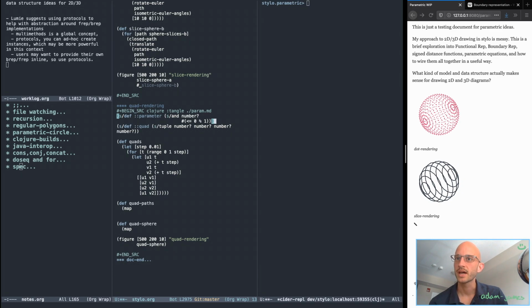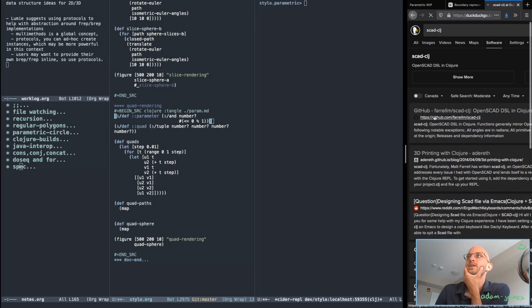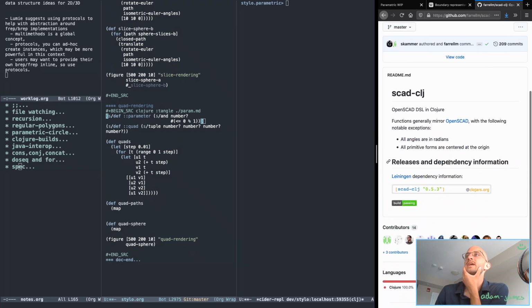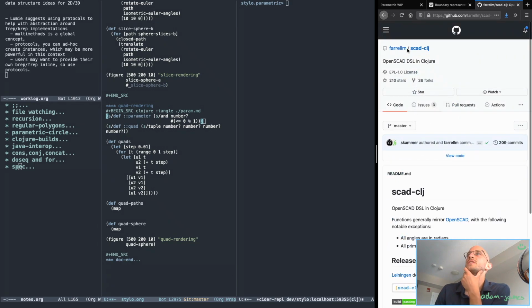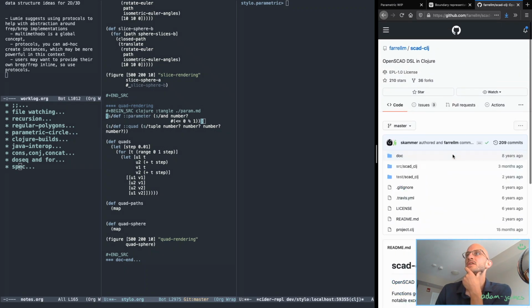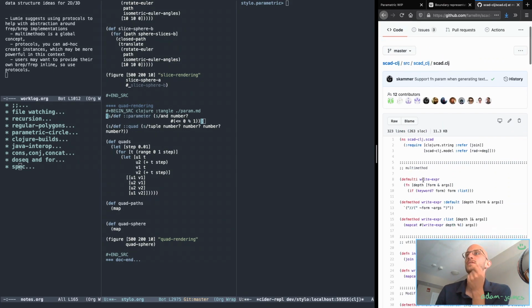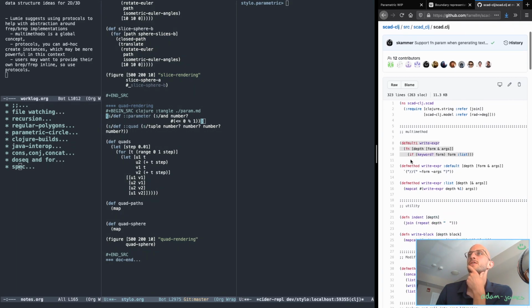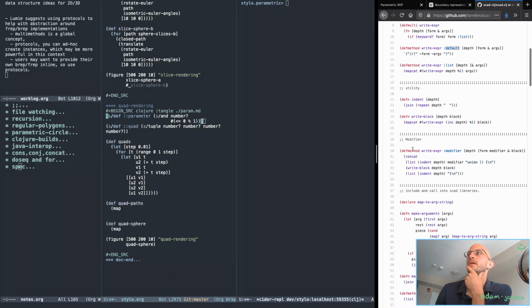Yeah, so you've mentioned reading other people's code before as well, and there was a library I read through before because I'm into CAD and stuff like that. This is a DSL for a program called OpenSCAD, and I remember at the time I didn't take notes on it, so I've forgotten basically everything. But I read through all the source, and it was extremely cool to figure out how someone else did it. Here's an example of what I was referring to earlier with defmulti and defmethod, where they use a key as the matcher, basically.